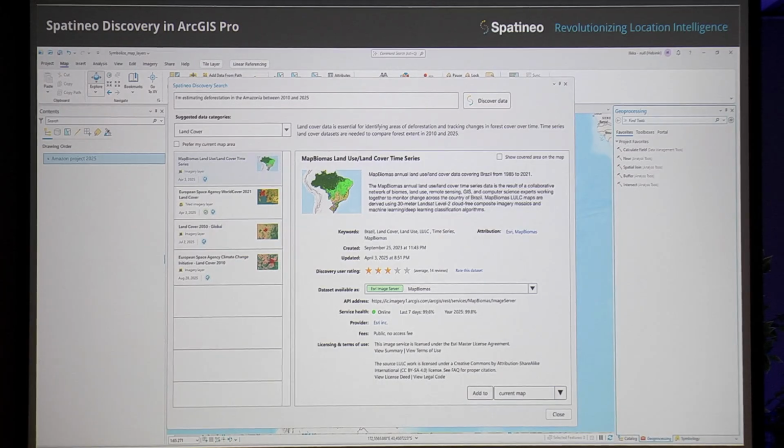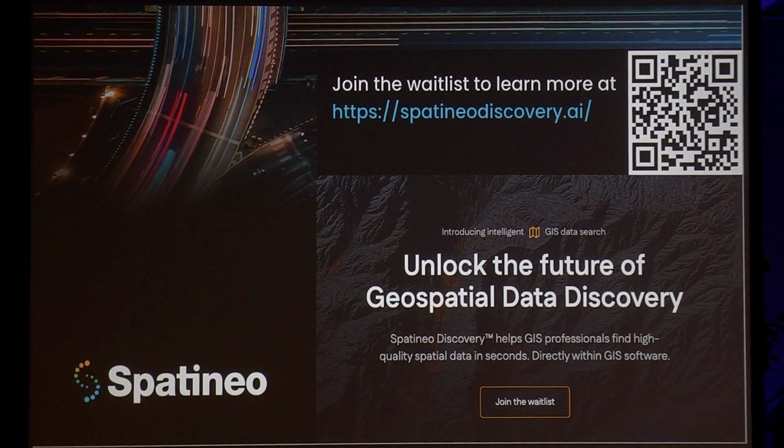Now we support all the open data that there is in the world in standardized OGC formats and Esri REST formats, but we are also already negotiating with Esri Inc. about getting Living Atlas into this also, so you could find all Esri datasets in this tool also. And if you want to search more and maybe start testing it for free, it's available quite soon for the beta testers at that address.